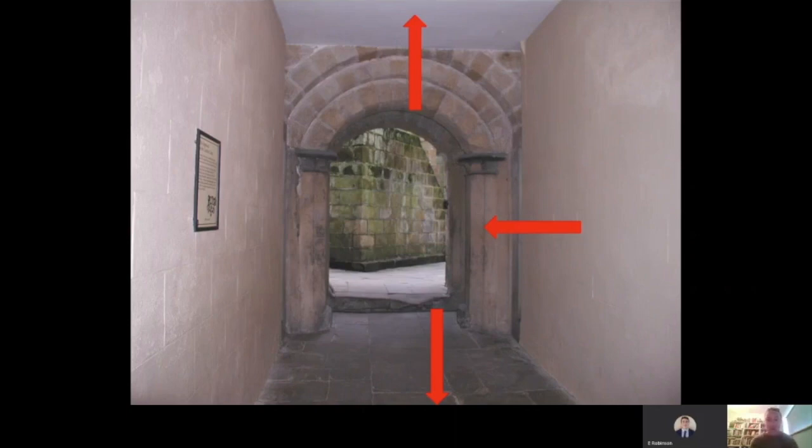You can also see there's an arrow pointing down to the floor. This floor, which is stone now, would have been wooden, and if anybody got in, they could have dropped to the floor, which would have gone down to the dungeon below, which wasn't a dungeon at the time. It would have actually been filled with spikes or another defensive feature to kind of stop people getting into the castle.